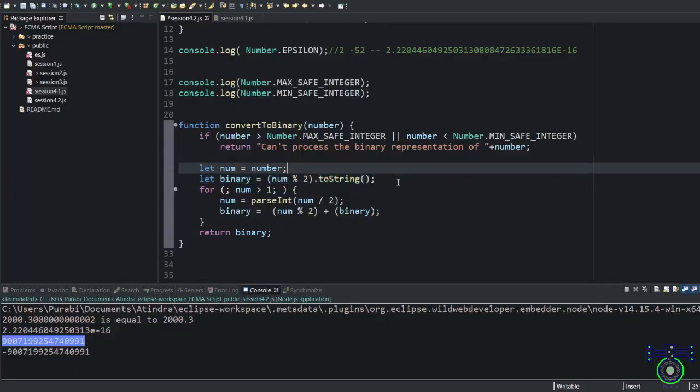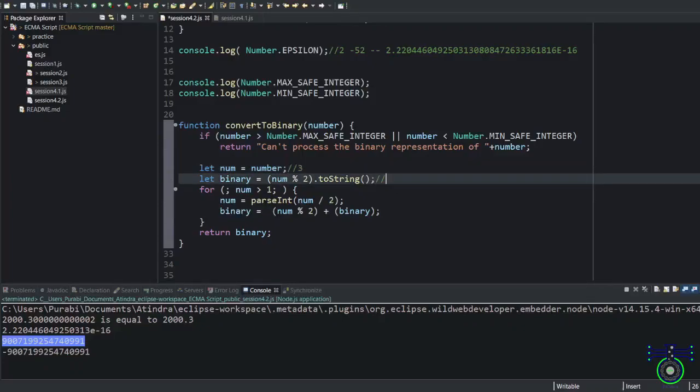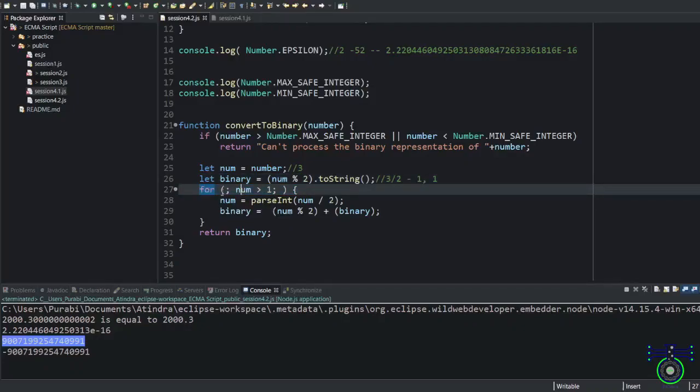Your number is 3, and 3 divided by 2 will give you 1 as the remainder. Both will give 1 1 in the end. I'm also writing a loop, and see here there are 3 conditions in the loop. The first condition is the initial part.